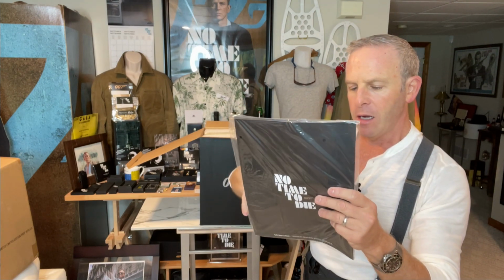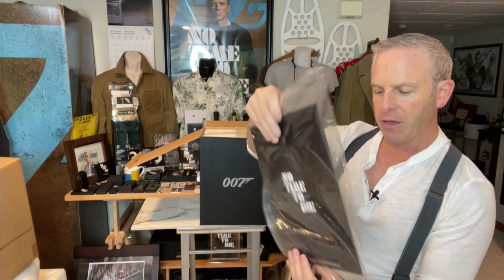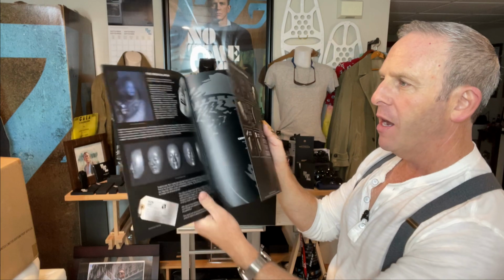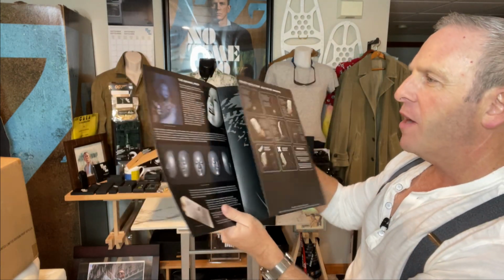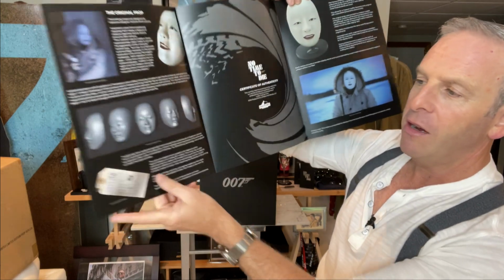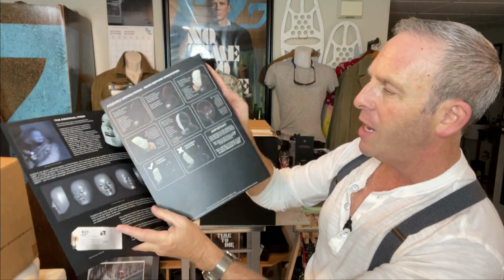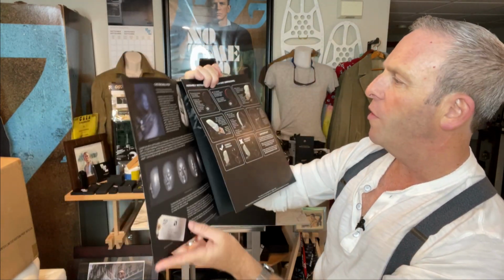So this is a little portfolio that usually comes with the Factory Entertainment pieces. I'll clean up later. Don't get on me. Just watch. All right, ooh. Okay, very nice front. And inside, so we've got some details. I'm not going to read you this all because you've got a life, as opposed to me, which I'm just going to do this nice and slowly. The original prop. The striking mask was designed by costume designer Suttirat Larlarb. The inspiration came from the traditional Japanese Noh masks. And you could see here, and you could see the digital files, certificate of authenticity, talking about the replica, and then how to put it onto the display.